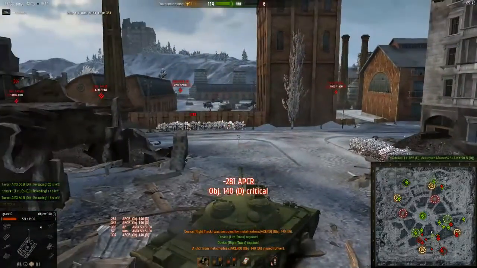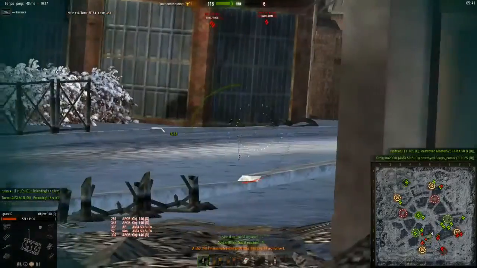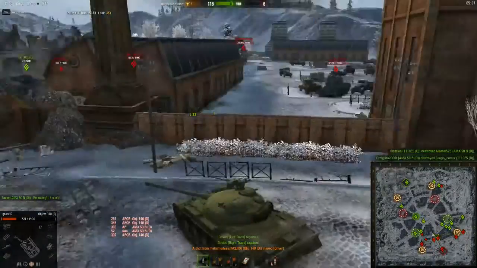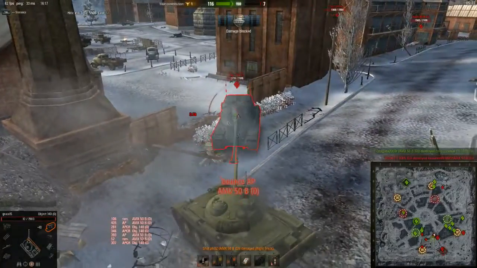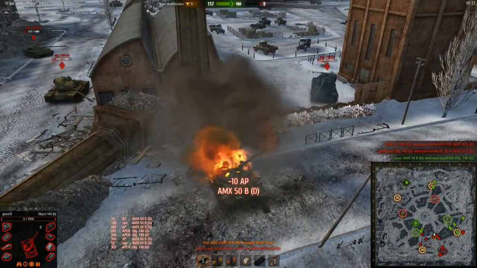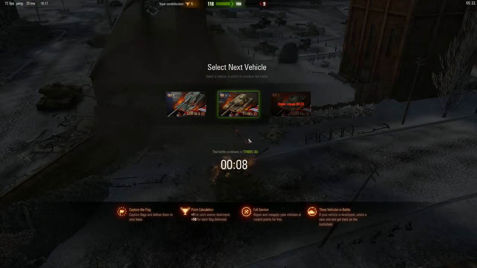You can also do critical damage, you can set people on fire, you can ammo rack them, all the usual stuff. They can obviously hobble off and get repaired if they wish at the repair area, or they can die and choose another tank to play in. I'm not doing very well at all, I've only got 10 health, I don't think I'm going to make it to the repair area. No. I'll have to jump into the T110E5 instead.